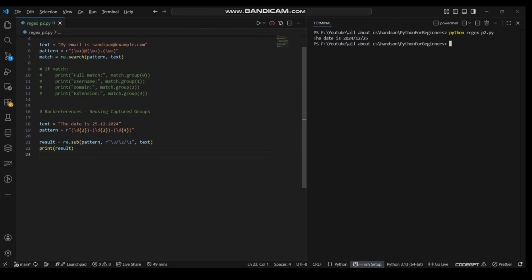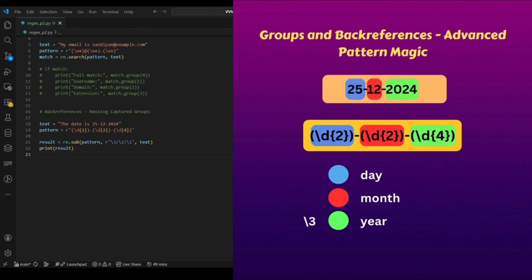Here in the sub function, we are passing the group numbers in a specific format. \3 refers to the third group which captured the year, that's 2024. \2 refers to the second group which captured the month, that's 12. And \1 refers to the first group, the day, that's 25.